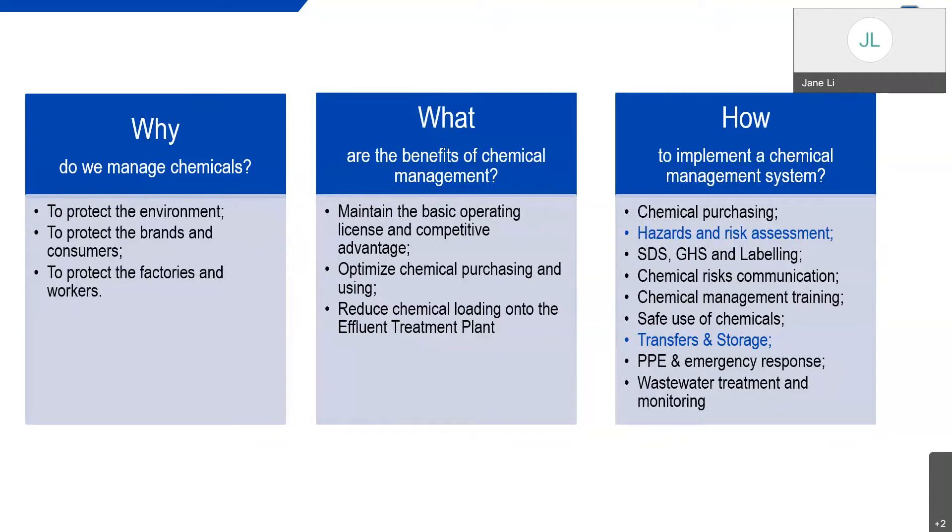The second benefit is to help save costs by minimizing excessive chemical purchases. Introducing elements of chemical management — such as a first-in-first-out system or a chemical clean-out of unused or old chemical inventory at regular intervals — can help optimize chemical demand and improve profits. Chemical management also helps reduce chemical loading onto the effluent treatment plant (ETP), reducing duplication, optimizing dosage, choosing chemicals with lower inherent COD and BOD values, and reducing non-productive outputs that go down the drain.